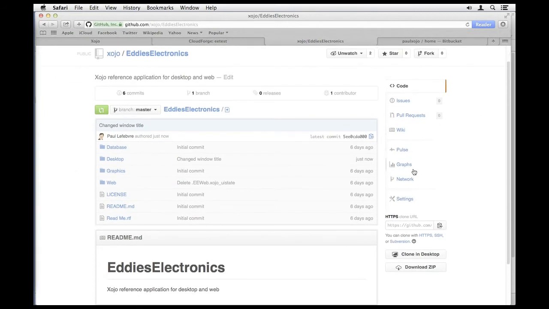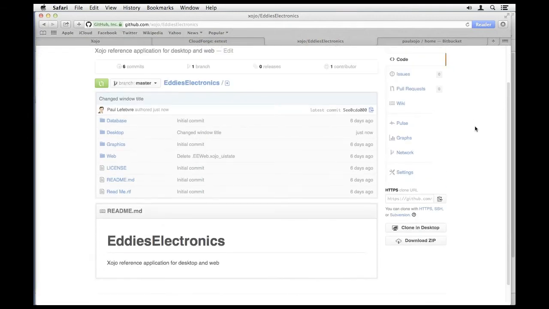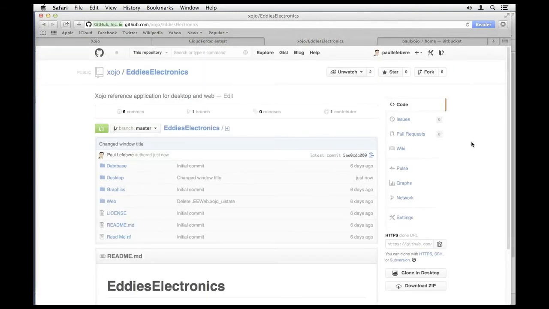So anyone right now would be able to go to GitHub, fire up their Git client, and clone Eddie's electronics right down onto their machine, and then work with it. And my understanding of Git, and I'm a little fuzzy on some of this, is that I'm the owner of this project right now.